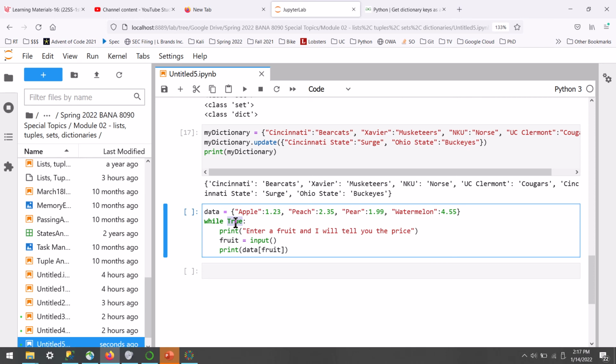I printed a prompt: Enter a fruit and I will tell you the price. I execute an input function call which stops the program, opens up a text box in the JupyterLab notebook and allows me to type until I press enter. And then I use that value typed in through the input function as a lookup into the dictionary.